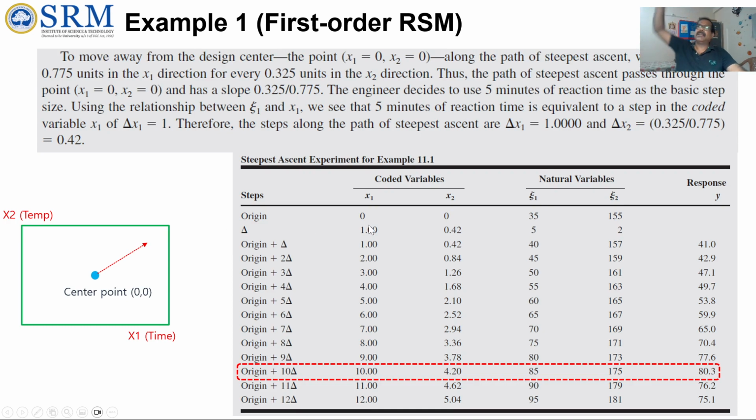Since it's linearly varying, we need to calculate the slope. For calculating the slope, we need x1 and x2. x1 is varying uniformly, delta x1 equal to 1, and 5 steps are 5. Using the previous relationship from the first page of this problem, we said the summation of 1 minus 5 divided by epsilon 1 minus 35 divided by 5, and epsilon 2 minus 155 by 5, right?